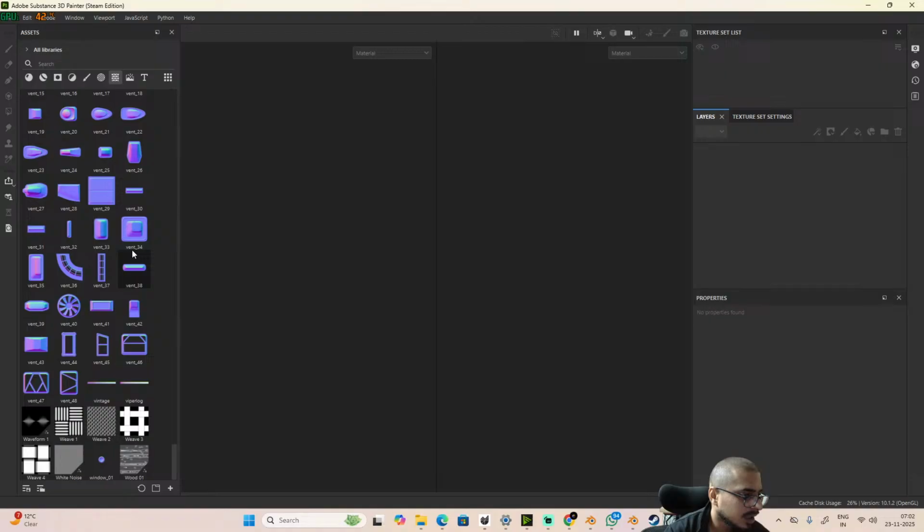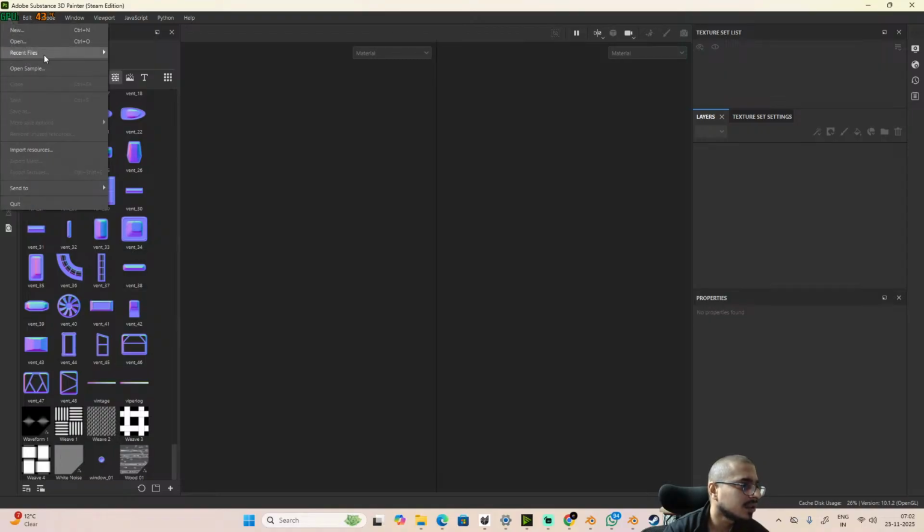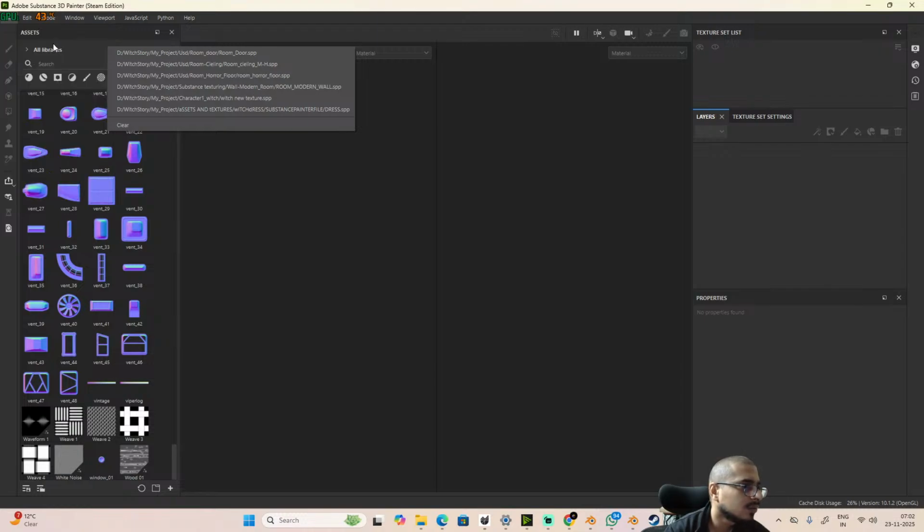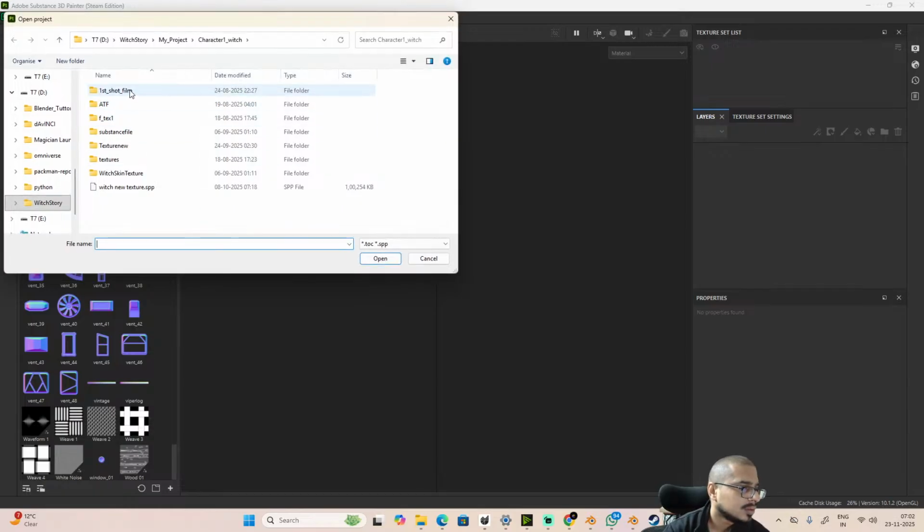I'm feeling very sleepy. Let me check which new texture, dress, or open, which dress, no, open. Texture new.